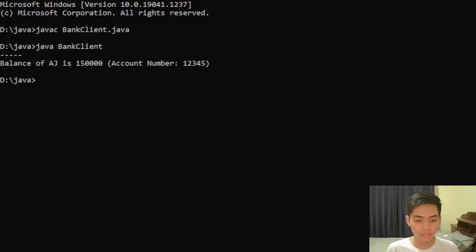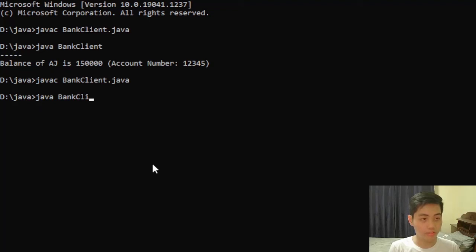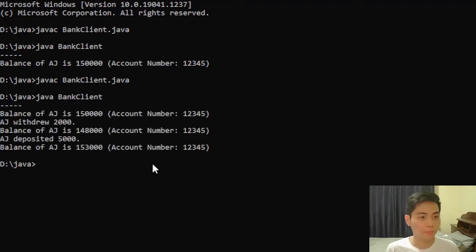Then let's run it in command again. So again, Java bank client.java, Java bank client. As you can see, the balance of AJ is 150,000. AJ withdrew 2,000.